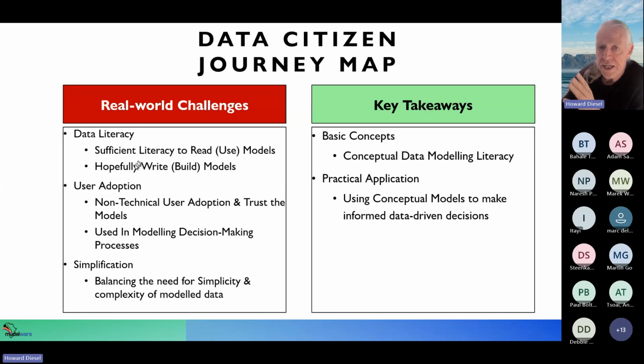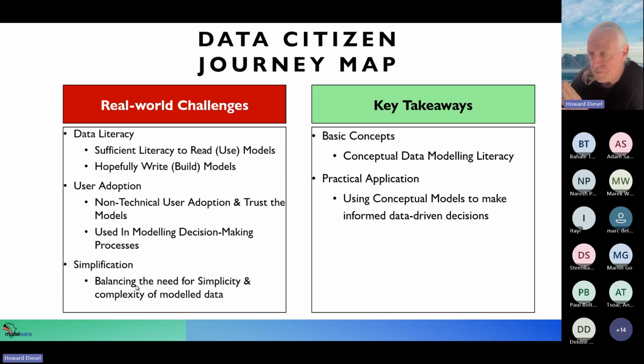Okay, and then what I suggested is the way of learning to write would be, how do you read a model, and then how do you check for the quality of the model, and then once you know what a good model looks like, then it's a lot easier to build a model or write or create a model. Okay. Then about how do we get adoption in using modeling for decision making? We're going to go a lot more technical today.